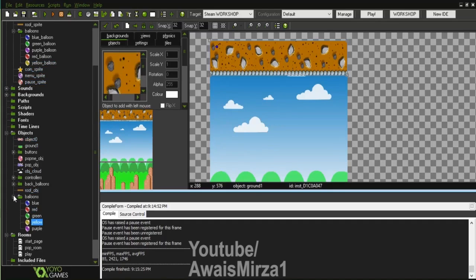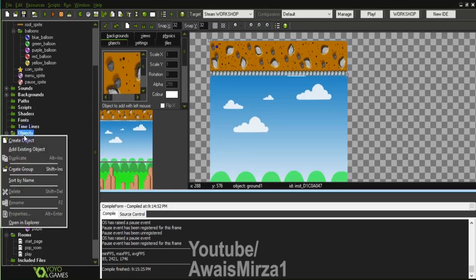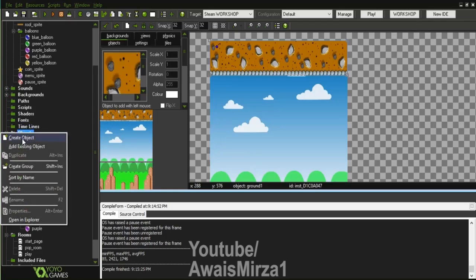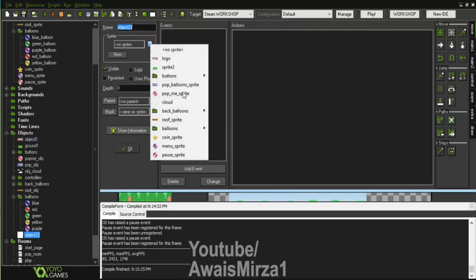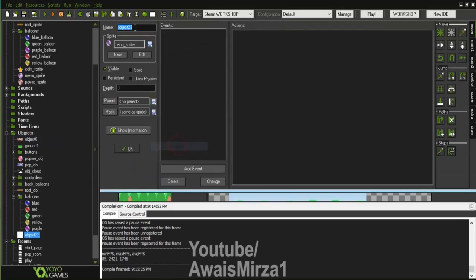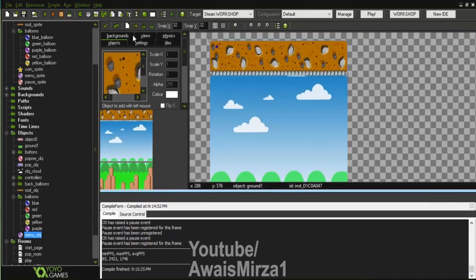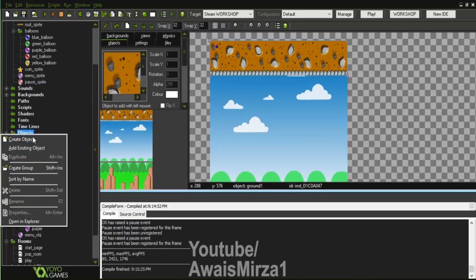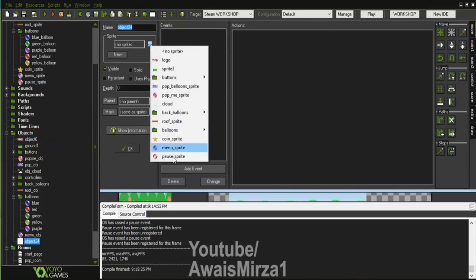the coin as well. So right click on the object, create object, click on it, and we have our menu. So menu underscore obj. All right, click OK, and we have added our object. I'm going to right click on objects again, and I'm going to click on it, pause.